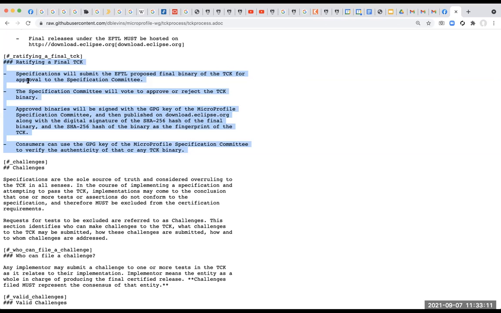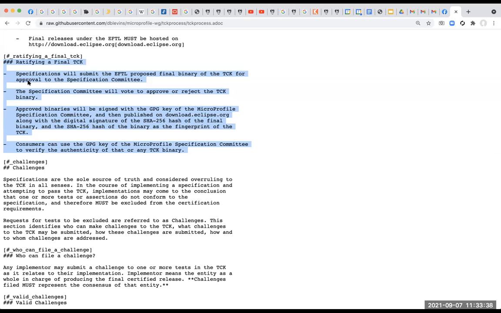the TCK is used by people to actually certify products and make claims, and depending on the policies of the project, being compatible is tied to having patent protection. So it has to be 100% clear what the actual official TCK is.